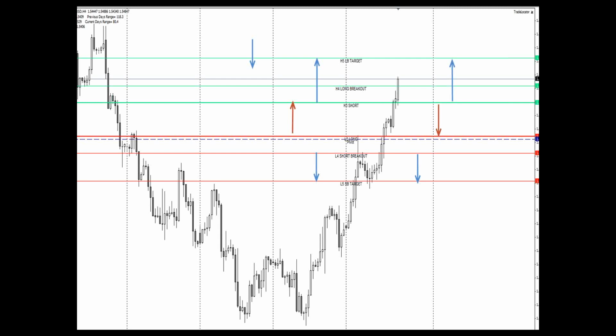And what you should do is zoom into the 15 minutes time frame as soon as the price goes above L3 and starts to retrace towards L3. Then you zoom into the 15 minutes time frame, you will probably see a long pattern, a bullish candlestick around L3, and you can try to push it up to H3. As we can see in this example, price went to H3, and then it started to bounce off H3.